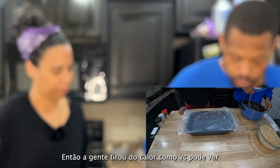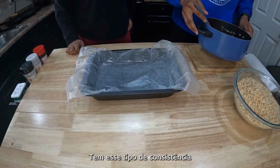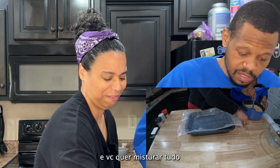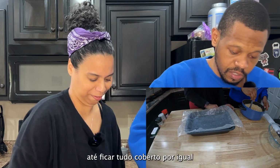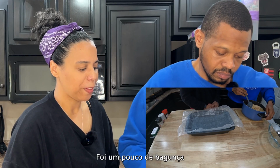Great. All right, so we removed it from the heat. If you can see, it's got this type of consistency. Because we don't have much time, we're gonna just add all the Rice Krispies right in, okay? And you wanna just mix it all together until everything is evenly coated. Okay. It's a little bit of a mess.